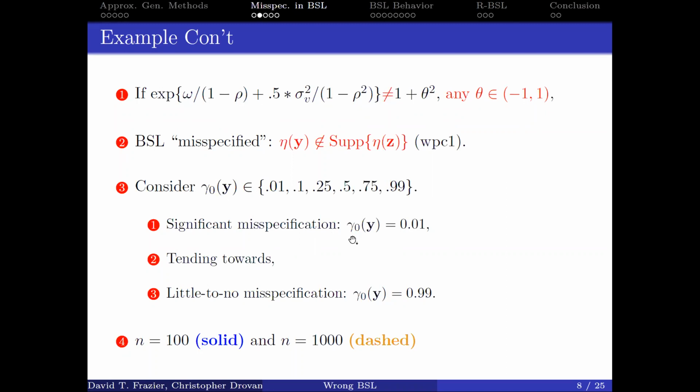So let's go ahead and look at the BSL posterior, and this is going to be the exact BSL posterior. I'm not going to end up doing any sampling here because it turns out that you can actually estimate the mean and variance of those summaries with quite a bit of effort, so you can actually form the exact BSL posterior. And we're going to look at that posterior for 2 different sample sizes: a solid line, which is based on 100 observations, and a dashed line, which is based on 1,000 observations. And I'm going to show you those 2 different posteriors across 6 different values of, quote unquote, misspecification.